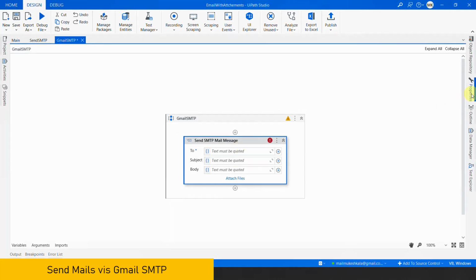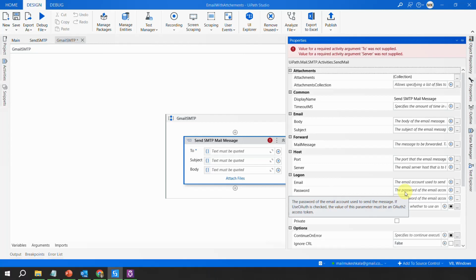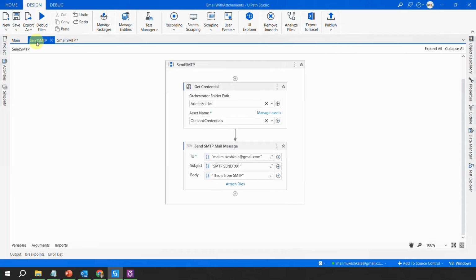Now Gmail is again going to ask you what is the port, what is the server, whose email ID, whose password. But the thing with Gmail you need to remember is that Gmail does not allow you to use your actual password. Okay, so in my send SMTP, when I was using my Outlook account here, Outlook credential, these are my actual Outlook account.